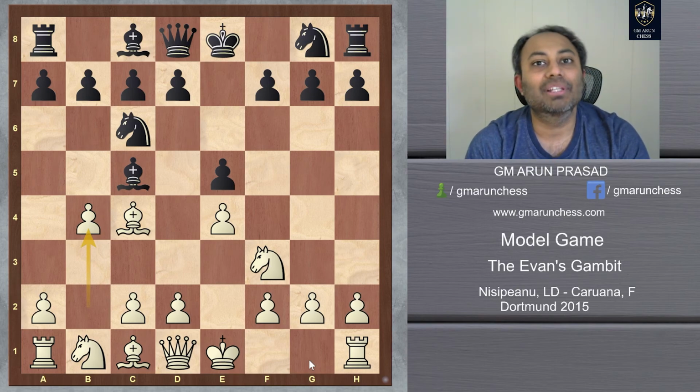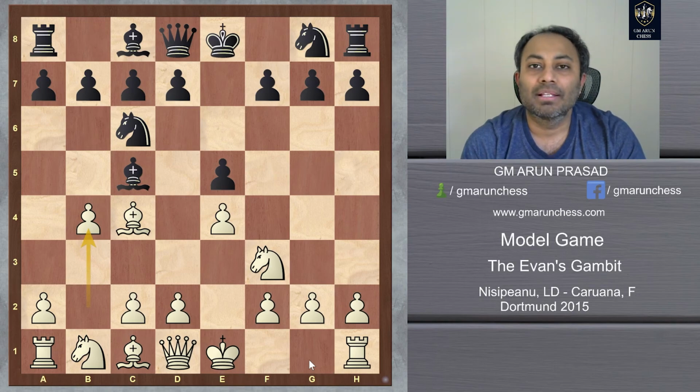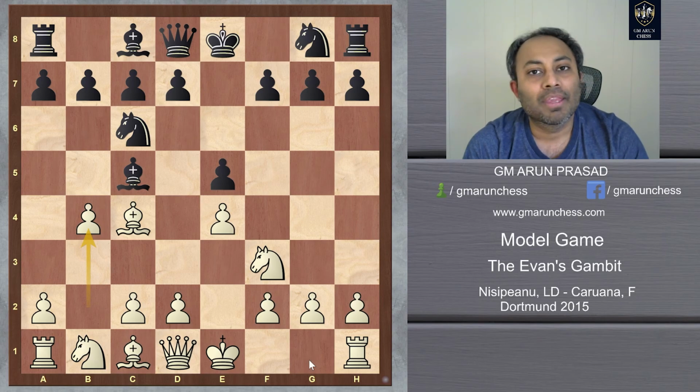In this video, we'll discuss a model game against the Evans Gambit. This game was played by Caruana against Nisipiano. From Black's perspective, he showed a very good plan to handle the Evans Gambit.